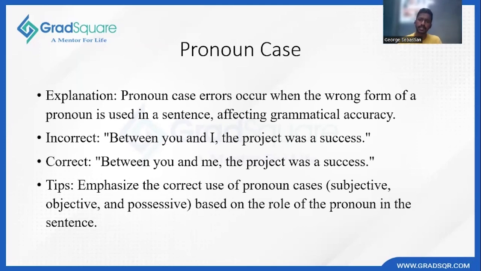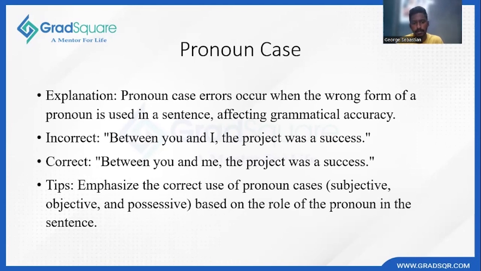We know that every sentence in English is written in the form of subject plus verb plus object. So we have a subject and we have an object in a sentence, right? In the case of pronouns, what are we replacing? You have to look for that. If we are replacing a subject, we have to use the subjective form, right? And if we are replacing an object, we have to use the objective form. So this is the main idea.